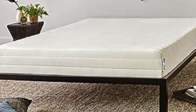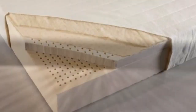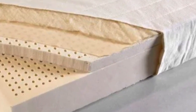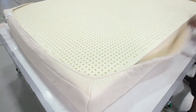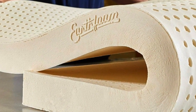One of our testers, who's been sleeping on the Sleep on Latex since 2022, reports that it remains perfect in every way. The Sleep on Latex also comes in a wide range of sizes, including Twin XL and California King. The company offers a 5-year warranty for its mattress toppers, and has free 30-day returns — one of the more generous policies we have seen. Even though latex is generally considered more breathable than memory foam, one of our testers still woke up drenched in sweat. This topper also weighs around 30 pounds, not as heavy as the Tempur-Pedic, but nearly double the weight of the fiber-filled parachute, and can be unwieldy.